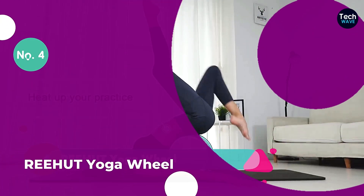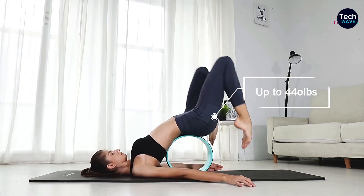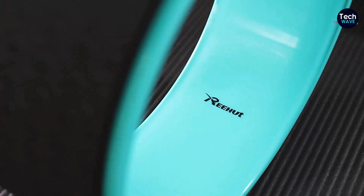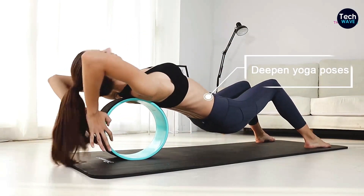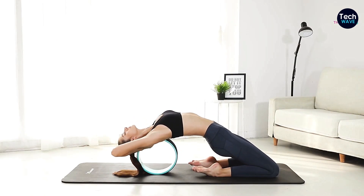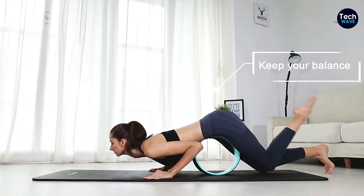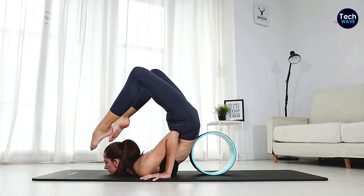At the fourth position we have the Rehut Yoga Wheel. With its superior padding and vein pattern, it is anti-slip, making it sweat resistant, and the material is easy to clean. With TPE foam, it puts up aggressive resistance, withstanding a maximum of 330 pounds and is safe to use. It fits the curve of the back for thorough spine stretching, mainly targeting the shoulders, back, spine, abdomen, hips, and chest — improving your overall core strength.